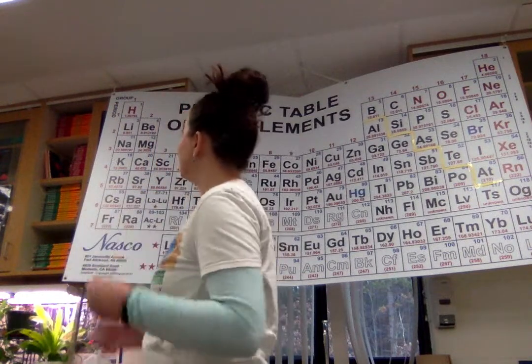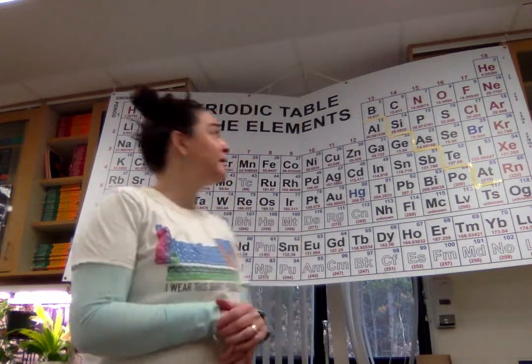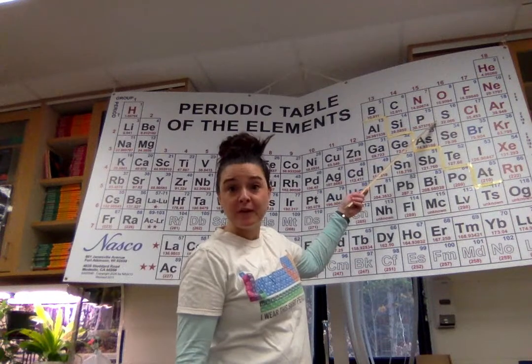Hydrogen, because it only has one outer electron - we'll call those valence electrons - is actually highly reactive. Whereas helium has two outer electrons, its outer shell is full, and it neither wants to gain nor lose electrons, so it's not very reactive at all. That's why it's fairly safe to use in a helium balloon. Whereas hydrogen, in the Hindenburg for instance, was not really a great idea - it's an extremely reactive and flammable gas. So if you are drawing an atom from the periodic table and you pick sulfur, for instance, you would know that sulfur, because it's in the third period, has three shells or rings of electrons.